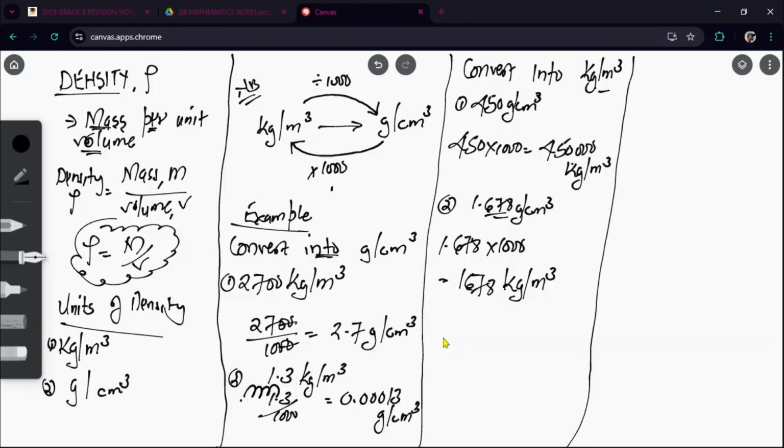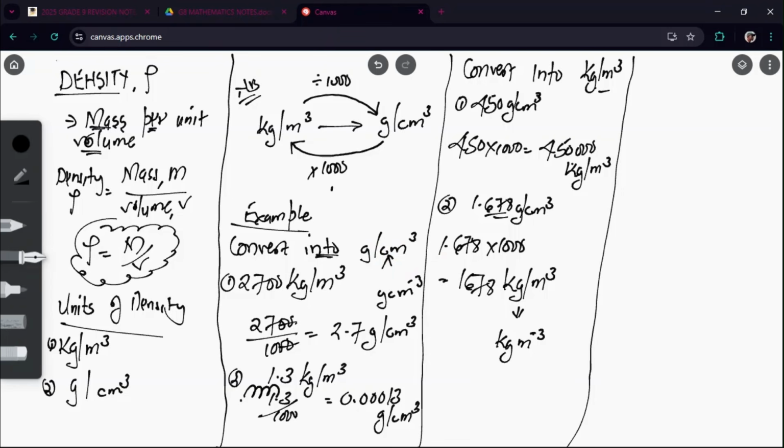Sometimes, let you not be confused. These units like this can also be written as kilograms per meters cubed. So from the law of indices, they mean the same thing. Whenever they write kilograms, meters, then you have raised to power -3, it just means per, from the law of indices. The same case, even for these grams here, they can also write it as grams per centimeters cubed. They simply mean the same thing.